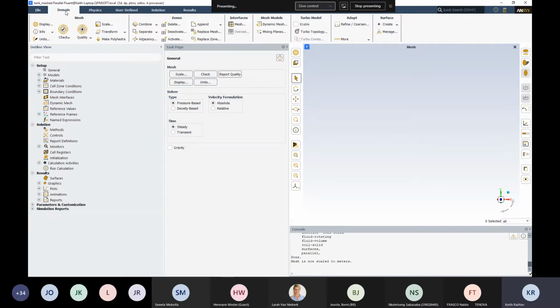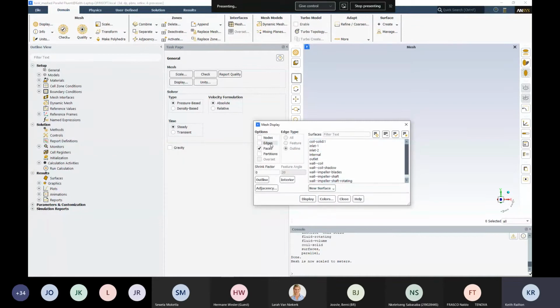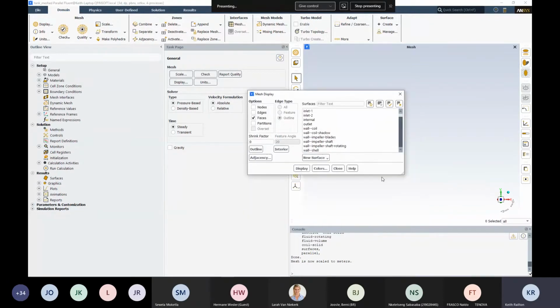We're going to start off with the toolbar on the far left, and that's domain. And we're going to first show the domain. So we can show the faces. These are the names of the different regions and name selections we created. So it's important to create good name selections so that you can use them further to apply conditions in Fluent later on.